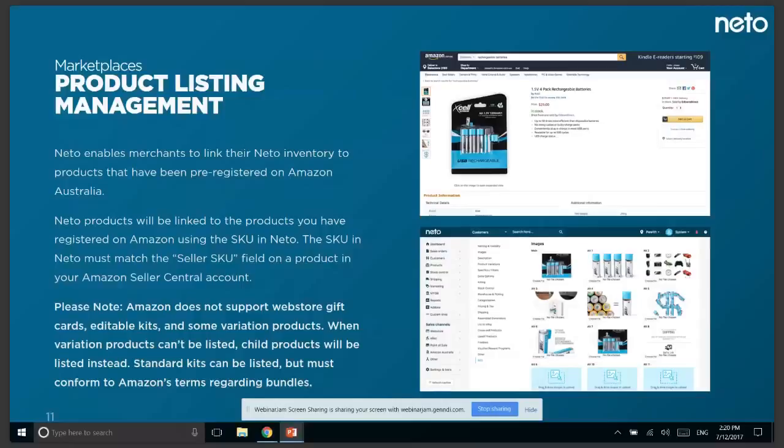So you can leverage Neto's export tools to export your data into a spreadsheet, and then you can import that data into Amazon Seller Central to create your products. And like I said earlier, Amazon, depending on the categories that you sell on, they do require a lot of data. So you might find that the data that you have for your products currently isn't sufficient to be able to register new products with Amazon. So I guess expect that, but be willing to invest the time and energy to register your products with Amazon, because obviously the long-term benefit of doing that is quite large.